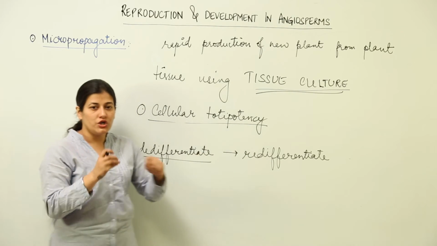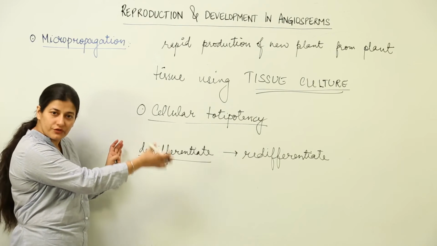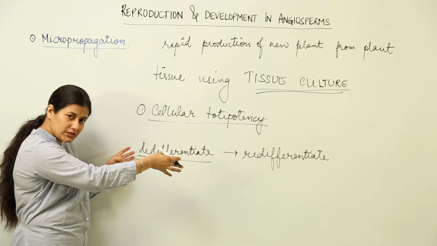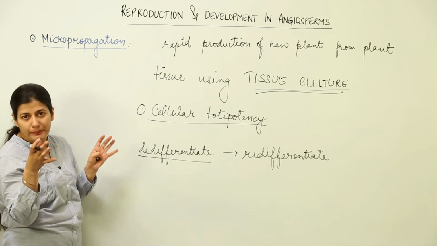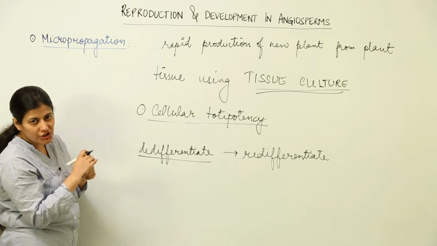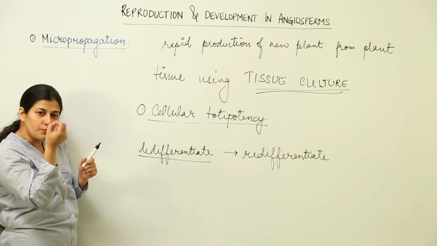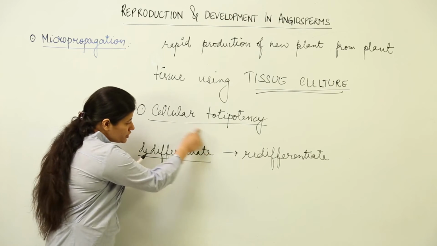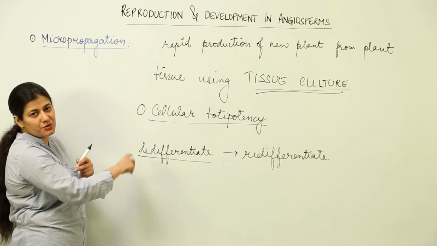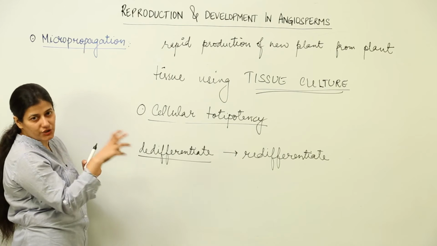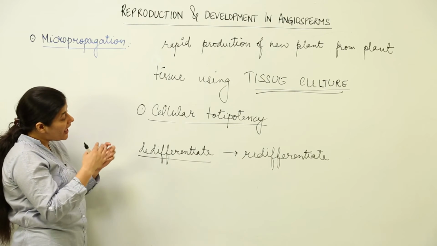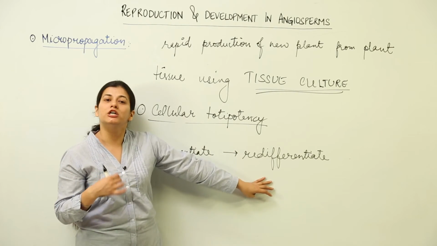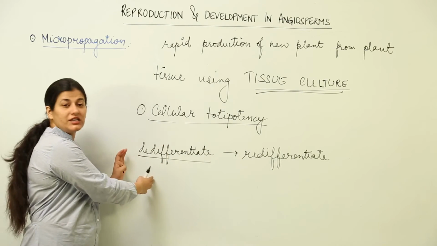So first of all, you had a cell that was differentiated into whatever type of tissue you are considering. It got differentiated as per the plant's requirement when the plant was in its original condition. You take that tissue, you put that tissue in a suitable culture medium, and that tissue de-differentiates. So you have to provide certain chemicals which induce that de-differentiation capacity inside the cells, and then the cells have the ability to give rise to new tissues out of those de-differentiated cells.